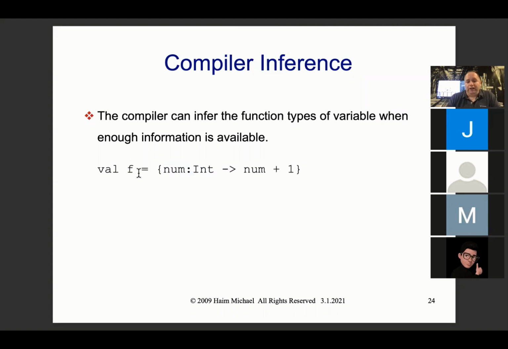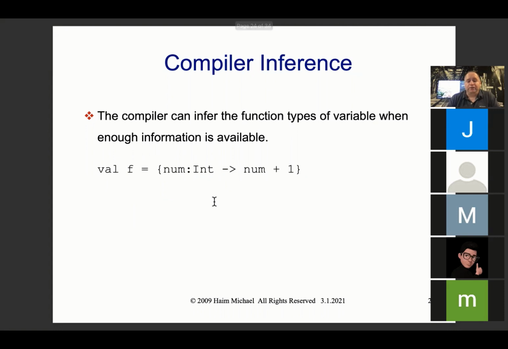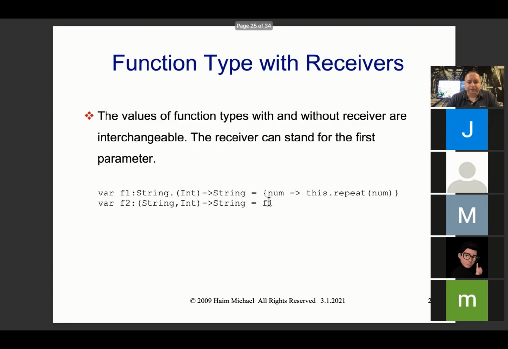So you can use the variable f for calling the function by using the parentheses, as in this case, or by invoking the function invoke. Both ways are fine, but usually we invoke the function using the parentheses. We don't go and call the invoke method. It doesn't look good.